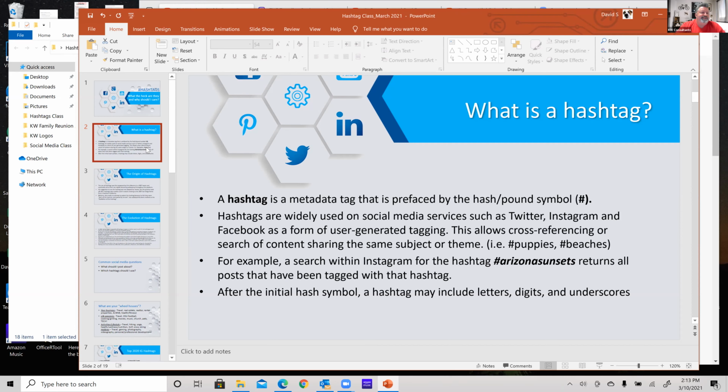So really, that's what it's allowed people to do, is not just words like we did hashtag puppies or hashtag beaches, but we could do hashtag happy Taco Tuesday. You can put a phrase in there. You may have seen when hashtags first came out, people would capitalize the first letter in each word because sometimes the hashtag phrases get really long.